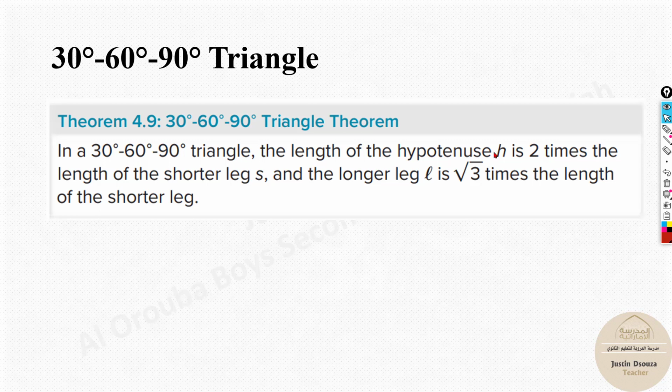Now, let me just draw a triangle over here. Say there is a 90 degree, like this and like this. This is 90. Now, here you must remember the bigger side. See, this is hypotenuse, that's the longest, okay? What is the bigger side? This is a bit bigger than the shorter one, right? The bigger side means it will have a bigger angle, 60 degrees. And the shortest side will have 30 degrees.